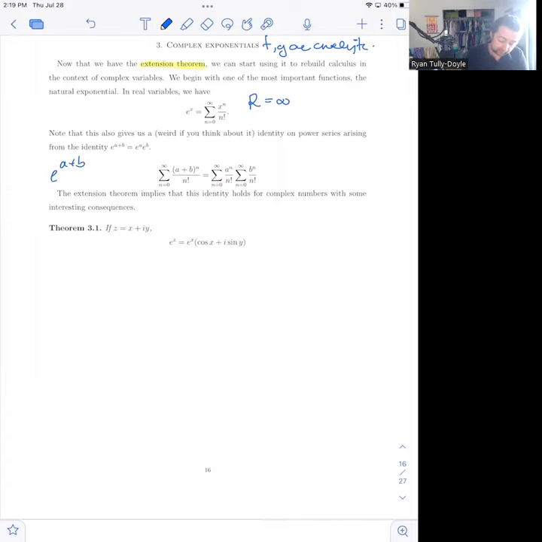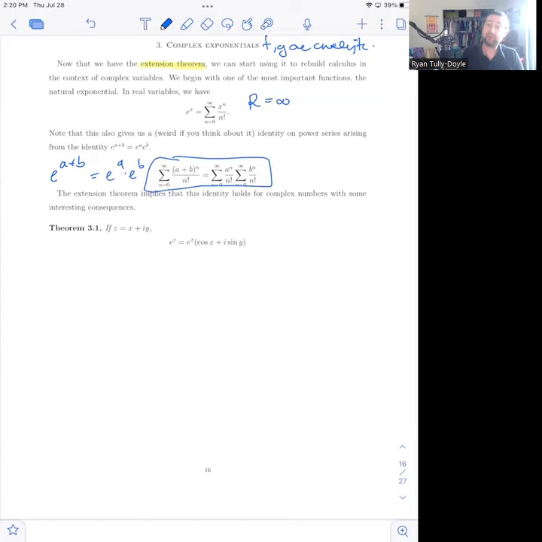But the fact that e to the a plus b is e to the a times e to the b induces this identity on the power series. So it must be the case that the product of the power series is equal to the original power series evaluated at the a plus b variable. So we end up with this strange factoring formula, which to me anyway is not at all obvious that it should be true, except that the power series actually forces it to be true.